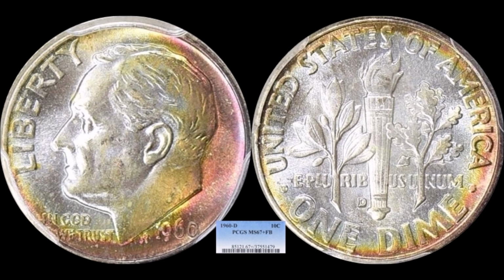So as we move on from the Jefferson nickels, all right, I am actually really pleased to announce a Roosevelt dime that's sold on the list. Okay, typically Roosevelts are on the lower end of the collecting scale. They're not as exciting. The same design has been out since 1946. You know, it followed in the footsteps of the Mercury dime, which is one of the top 5 designs in coins in general. But this one right here is a 1960-D Roosevelt dime that exhibits some really pretty toning, by the way. Very original coin.